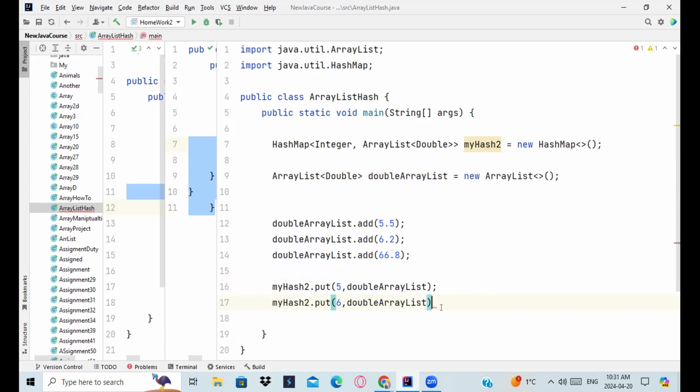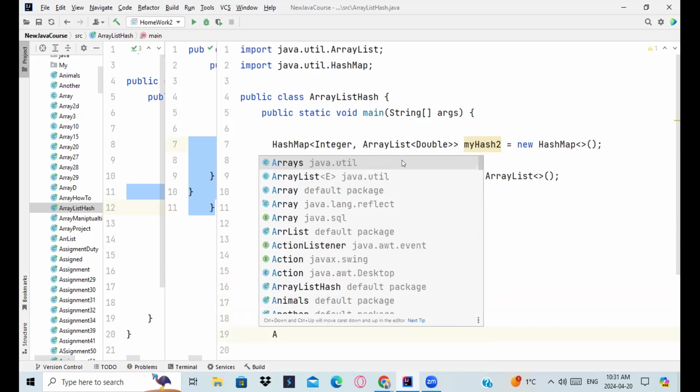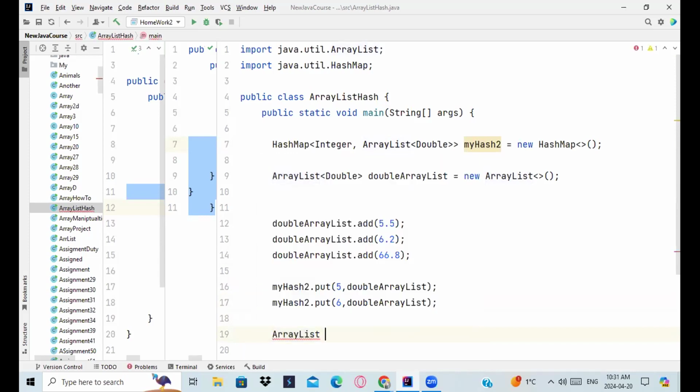Okay, good. Now I want a third one, but listen, for the third one I want you to create a new array list for the third pair inside my hash 2. Create a new array list of double, give it any name, give it any values, and then store it in the third pair inside my hash 2.